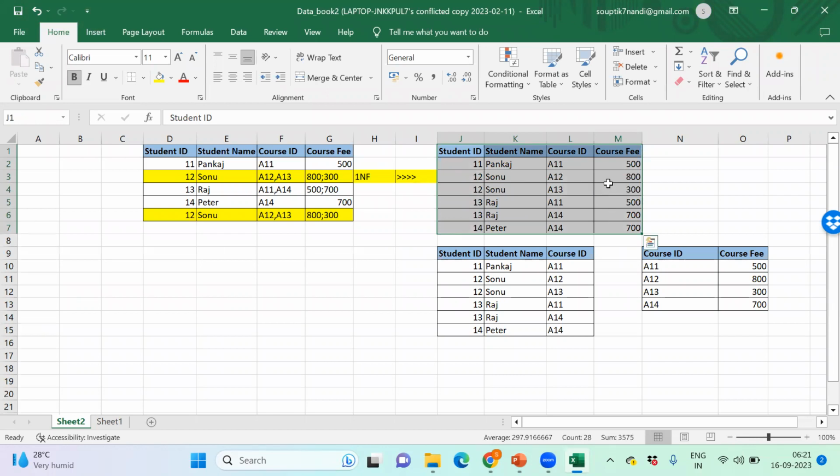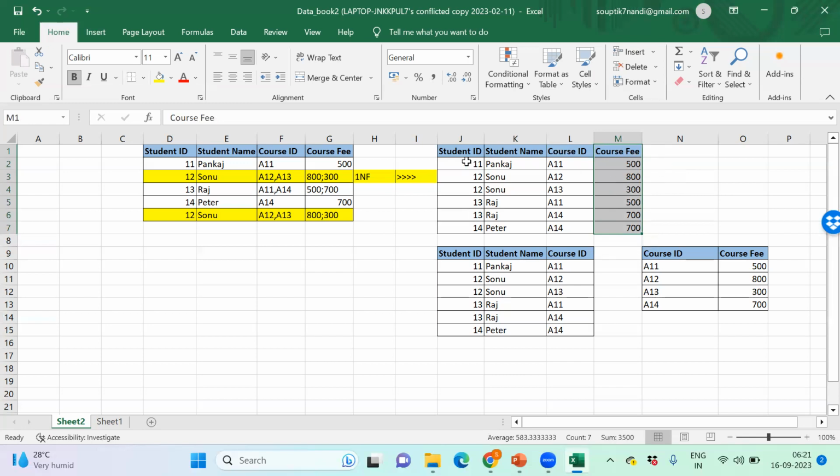Now I need to check the dependency of the other columns on top of this key. There we can find that the course fee is not directly dependent on the combination of student ID and course ID.